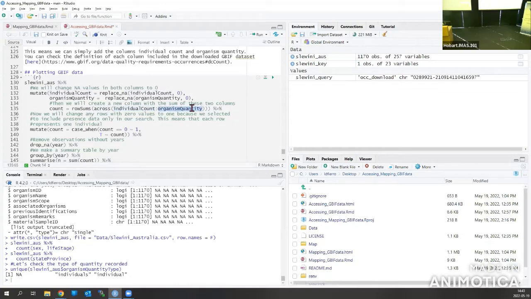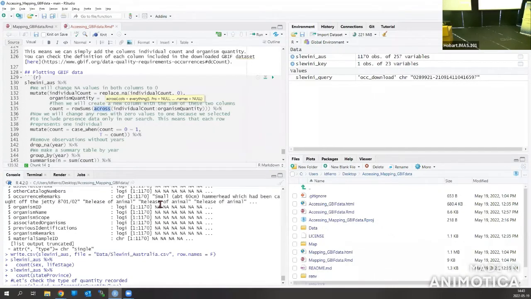I put this column in the middle because I wanted to go from individual count to organism quantity. So it just gives you a range, essentially, and across just includes everything that is in between there. In this case, it's actually just the two of them that are in there.